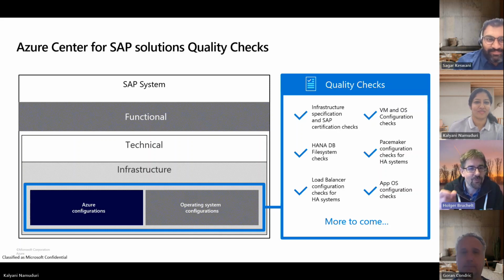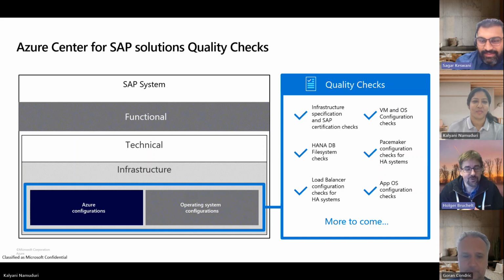That's why it's so important to have a check that verifies this kind of configuration, because you only notice when the actual failover happens. That's where it's so beautiful with ACSS: we not only check the infrastructure components, basically the configuration of a virtual machine, but also what is on top of this, like the SUSE configuration, Red Hat configuration, or pacemaker configuration. That's really powerful. Absolutely.